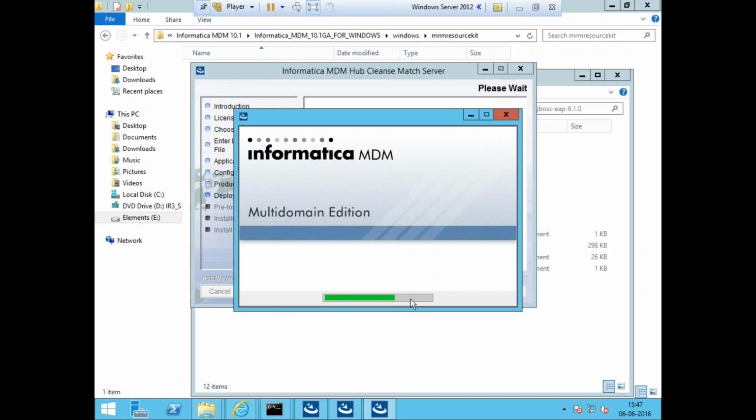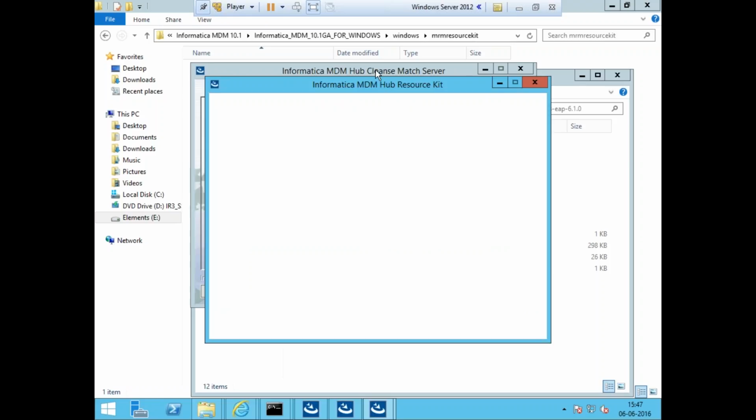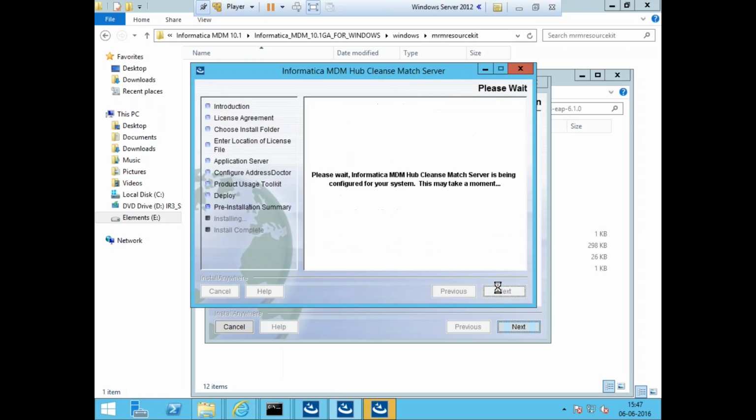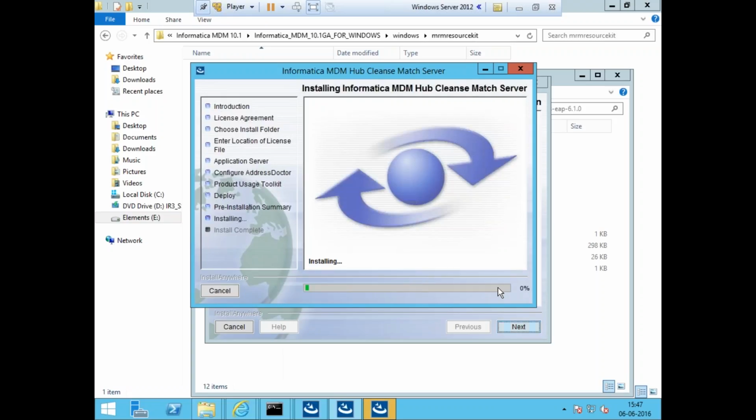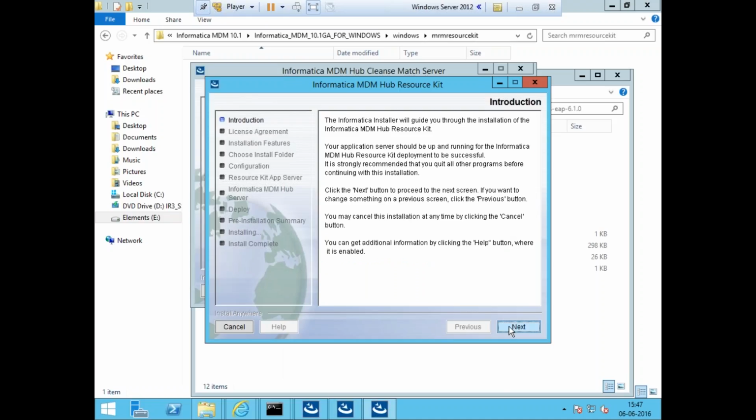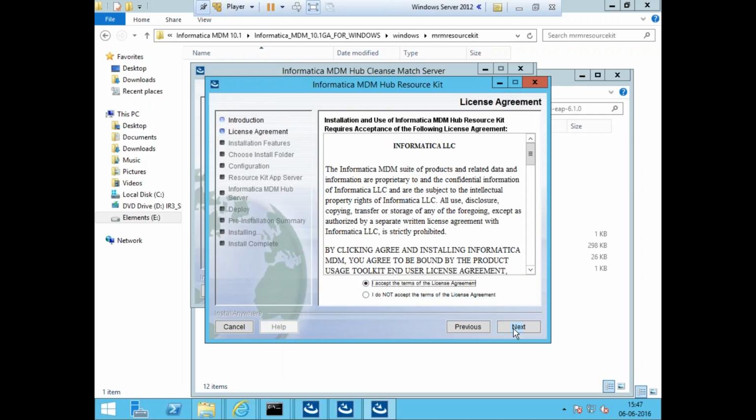The resource kit is necessary because a lot of sample scripts and many other things will be there, like Java, and if you want to develop something related to C for user exits. Pretty much most of the things are there and you would need it. Let me install this. It won't take much time, just 10 minutes or so. Meanwhile we can go ahead. You don't need any license for this, so anyone can install it.